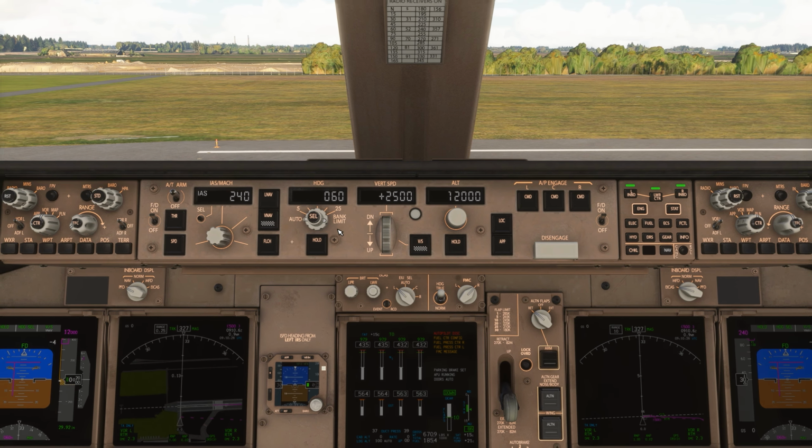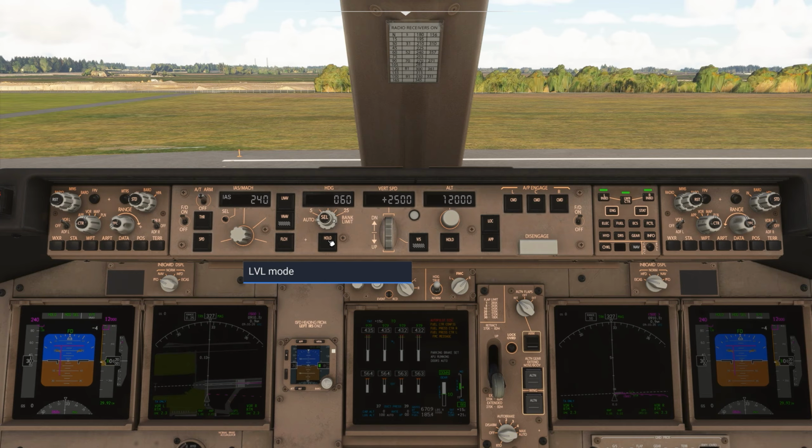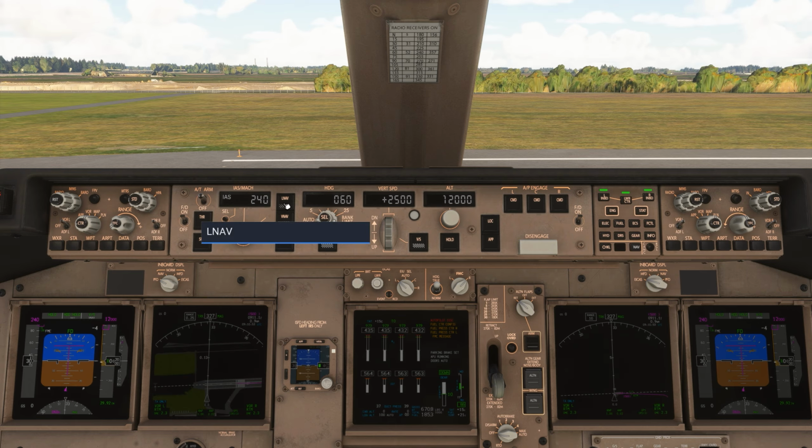Having done that, you want to click on hold, so that, no, not on hold, sorry, you will click on hold, yes, and then again, like before, when we intercept the purple route, we want the horizontal navigation to follow the route and to be managed by the computer, so we activate LNAV, lateral navigation.